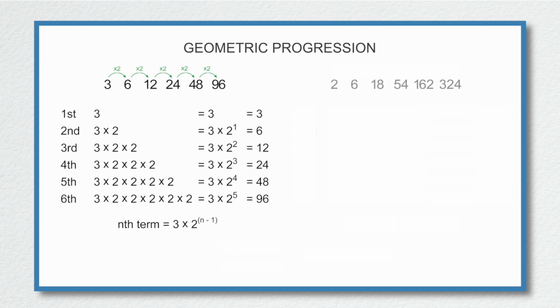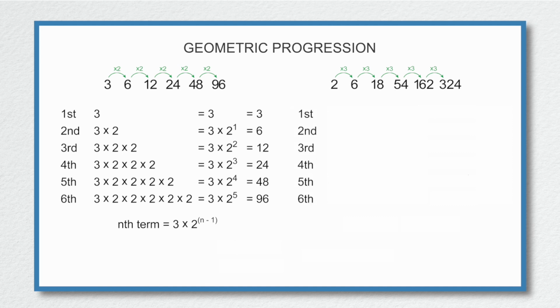Here's another geometric sequence. I'm going to find the nth term for this sequence. But if you want to have a go at this yourself, then pause the video and when you're ready, press play. First of all, we can see that this is a geometric sequence because to get from one term to the next, we are multiplying by 3.